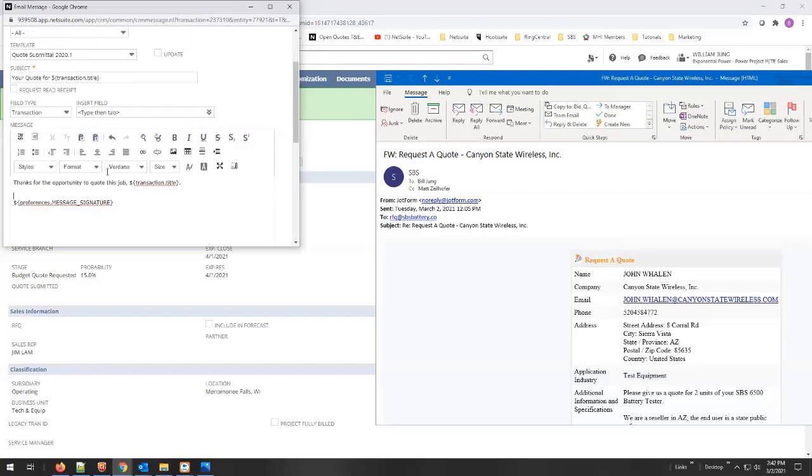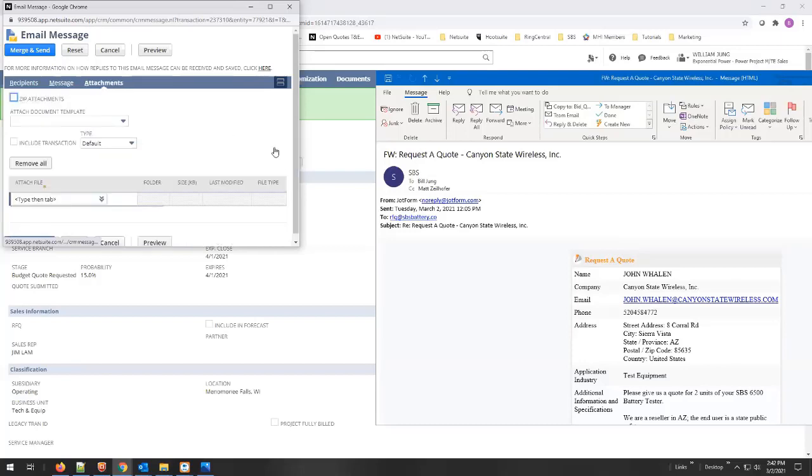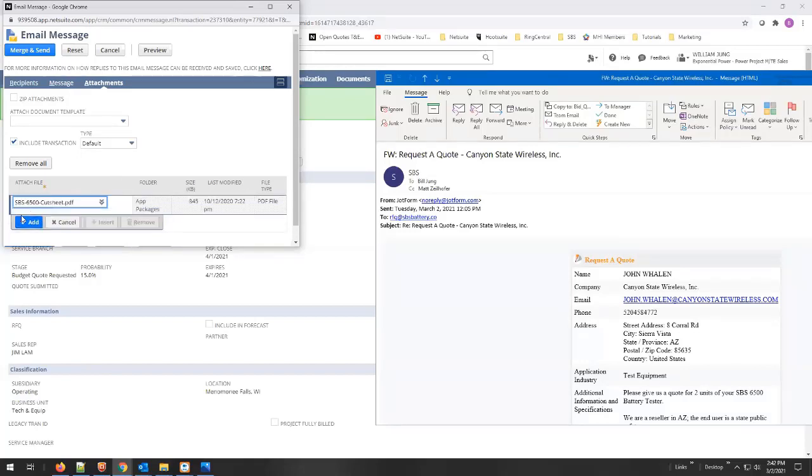That'll happen in communications down the road. So then attachments, we don't have to attach the quotes separately. What I'm going to do though is attach the cut sheet. So SBS 6500, and there's the cut sheet, and then add it.